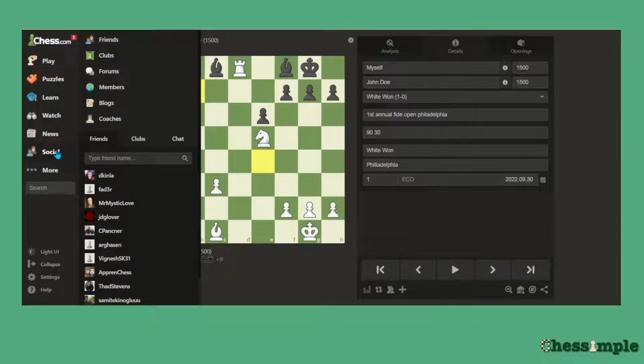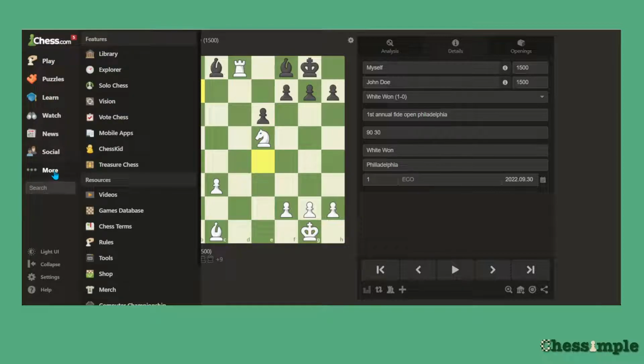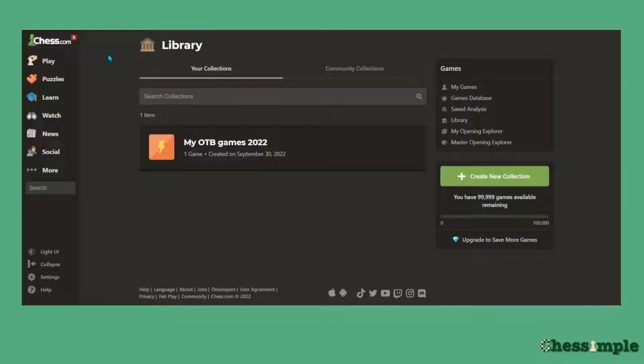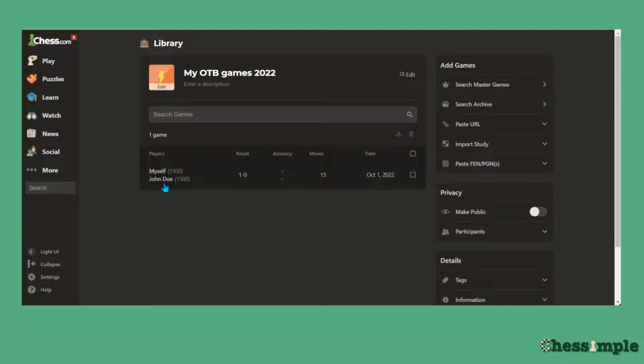Or what you can do is we could go to the library. If we go on the left-hand side, the main menu here, under More, and up at the top, there's a little picture of a building that looks like a library, and it says library. We'll click on that, and we can see we have this collection now within our library, and it is our personal collection. It says it has one game in here, and we created it today. We'll click on that, and now we see a list of all the games we put in this library. We've only put the one in, but we would want to do this for each of our tournament games.